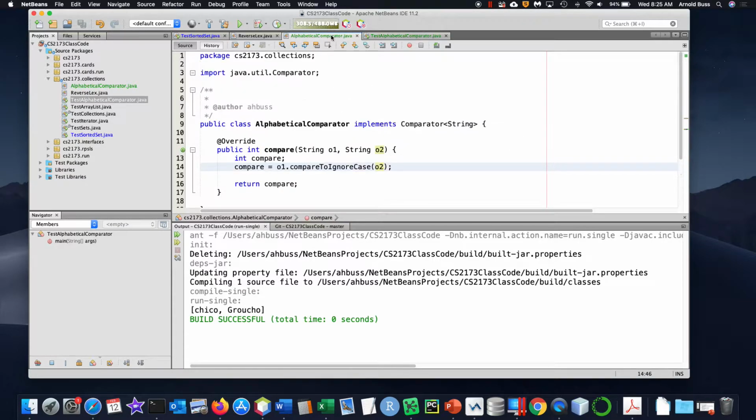So this equalsIgnoreCase is going to come up 0. But what if I have two strings that are the same except possibly for case? If they're exactly the same string, of course, I want to reject it. But if they're the same except for case, I want to accept it.